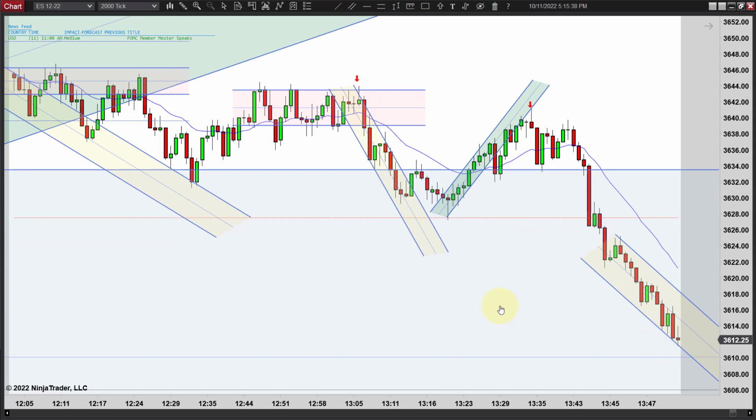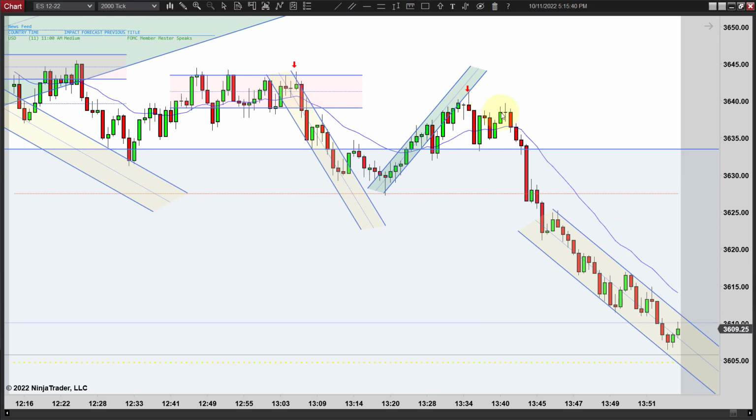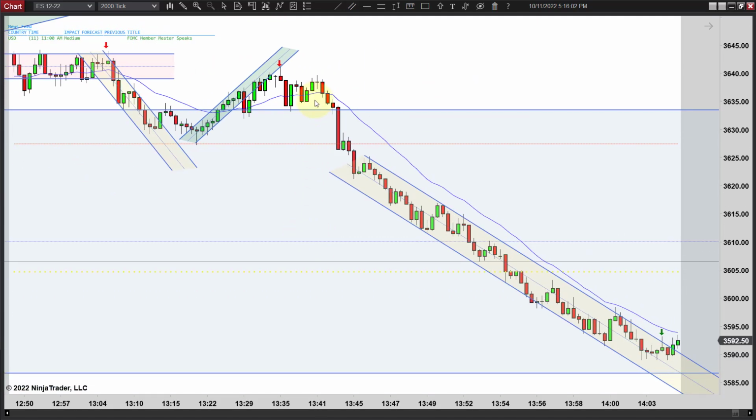We may go all the way down, which is what happens, but unfortunately you don't get a runner there. And unfortunately, there is a second entry short there, but no signal bar. And that's kind of sad, because if you just got a little better signal bar, maybe some of your charts look a little better than that. If you got a good signal bar there, go short as long as you've got room to get out before here, because you might get lucky and catch this right here, and that's what happens.